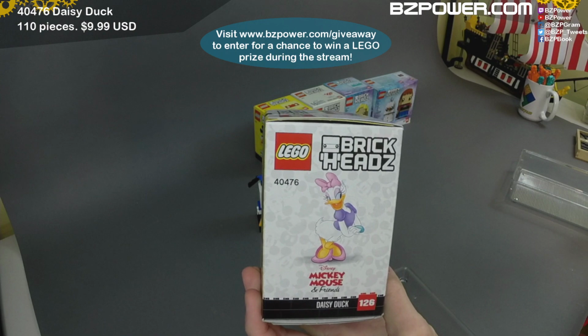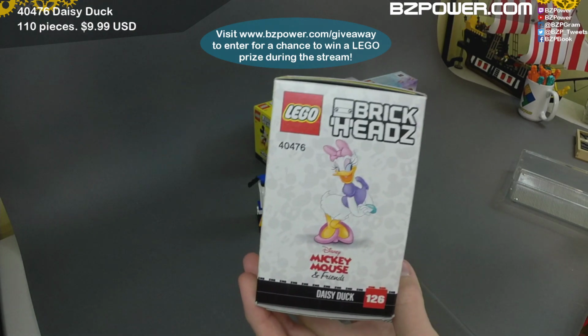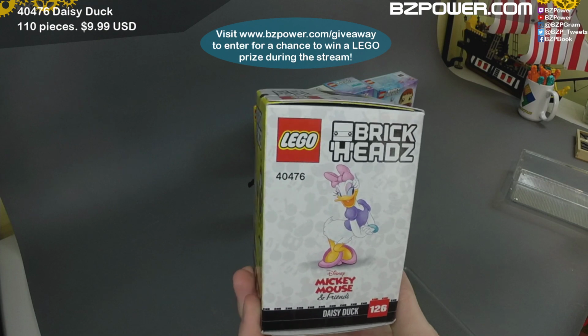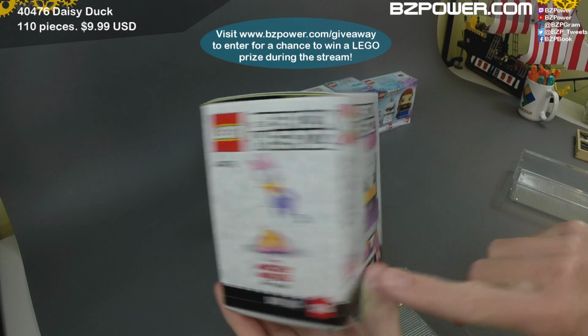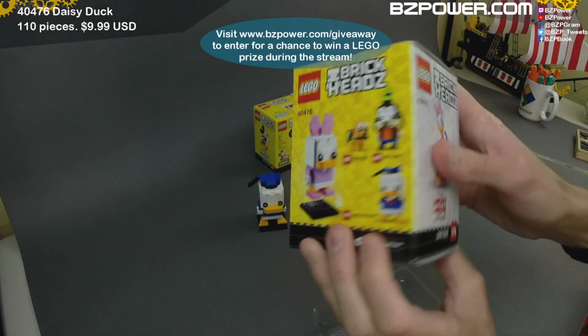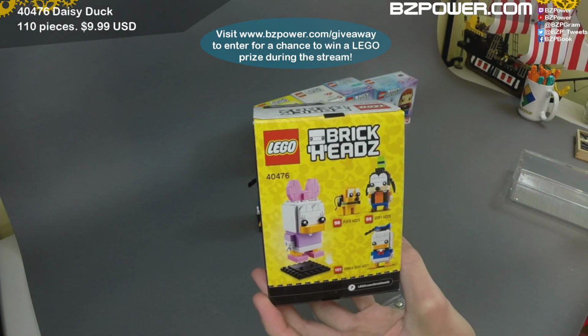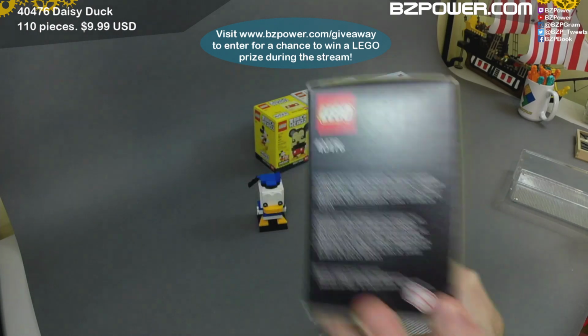There we go. Got a little artistic rendering of her. You can see her bow and heels there. Looks like she's got a bracelet on there that they didn't capture on there. Shame on you, LEGO. And then comparing her to Donald and Goofy and Pluto. All right.